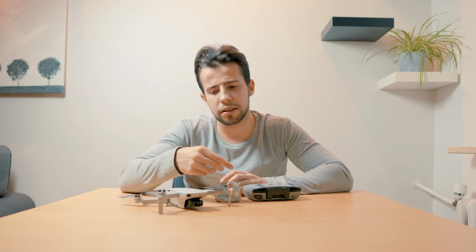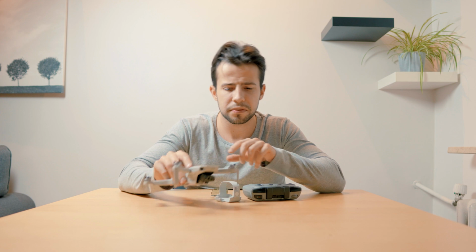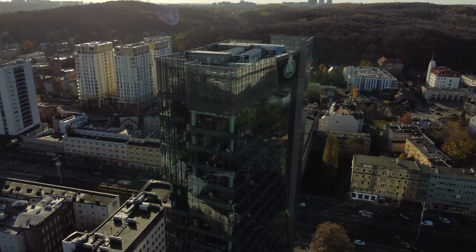And the next advantage is that we can use 2 times zoom in 4K recording. It's really useful, because we don't have the safety sensors here. So if we want to record something closer, we don't need to fly really close, where maybe something could happen. We can just use this zoom. 2 times zoom is enough, I think, for recording, and the quality is still good. You can see here, and for me it's useful for some shots, for example when we are close to a building or something like that. And probably you will also enjoy it, I think. So that's the next advantage. And let's go to the next thing.